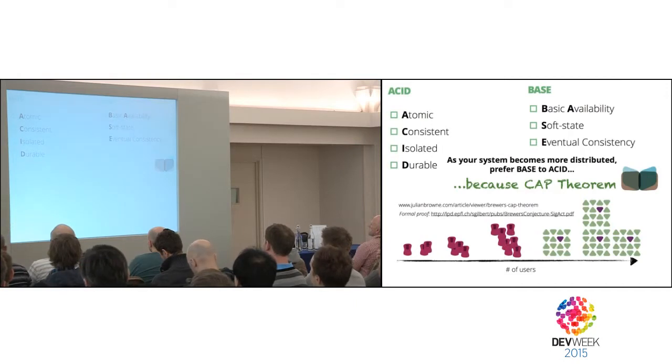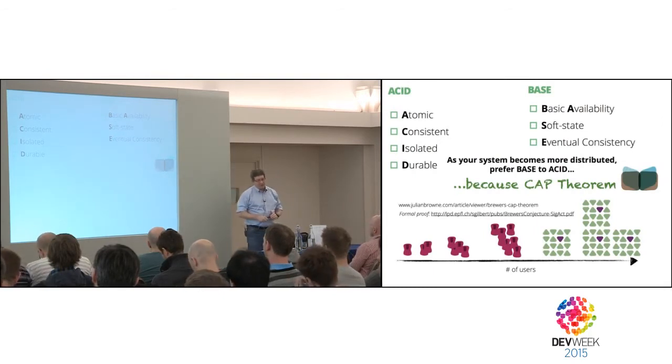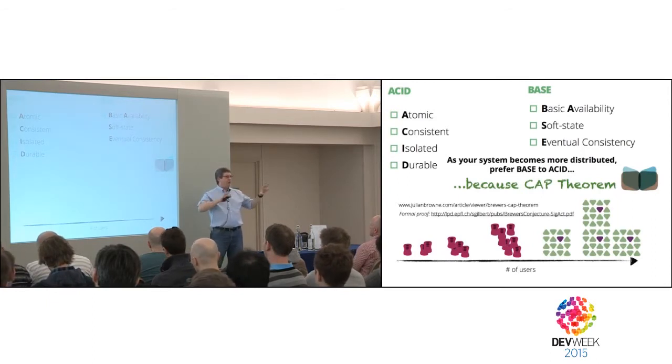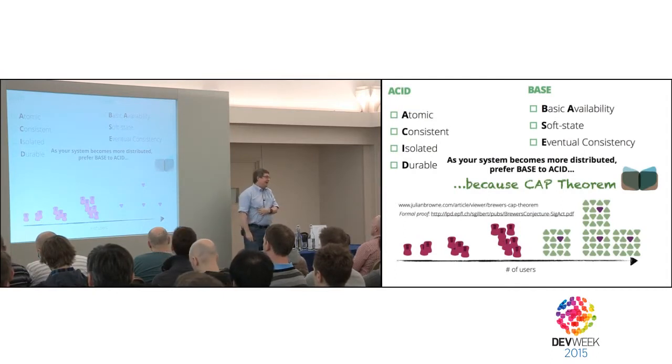But more of this services and microservices world is much more of the BASE kind of world: basic availability, soft state, and eventual consistency, where you don't guarantee transactions across machines, but they will eventually become consistent with one another. One of the things that drives BASE over ACID is this observation that as you get more and more users and more data, and you are inevitably required to distribute it more and more ways, you reach a certain point where you can no longer guarantee the ACID properties that you get from relational databases anymore.